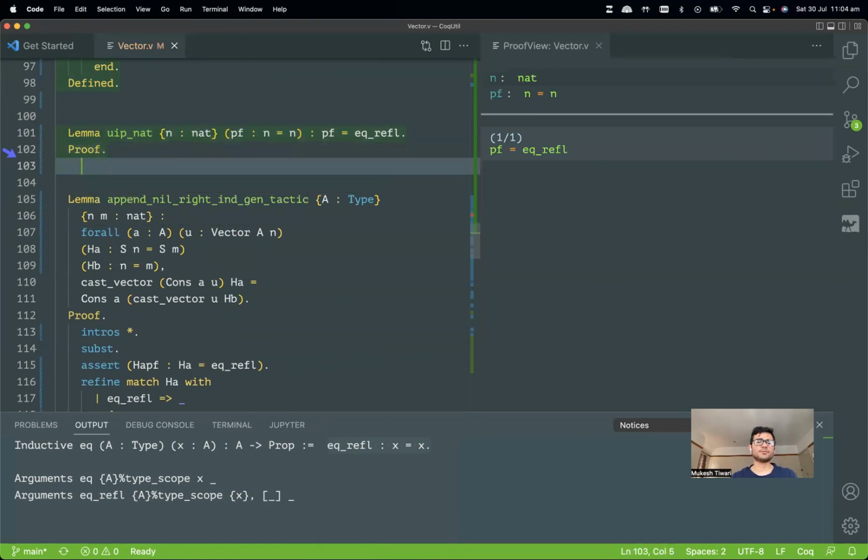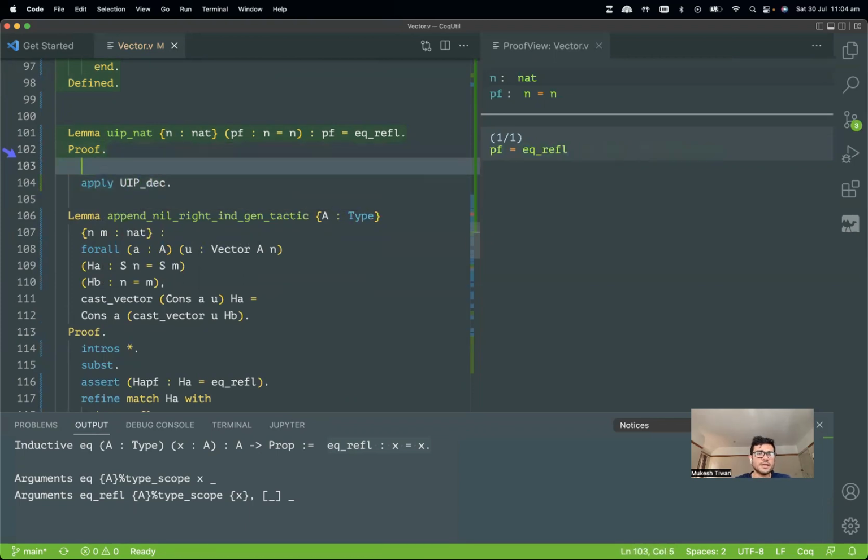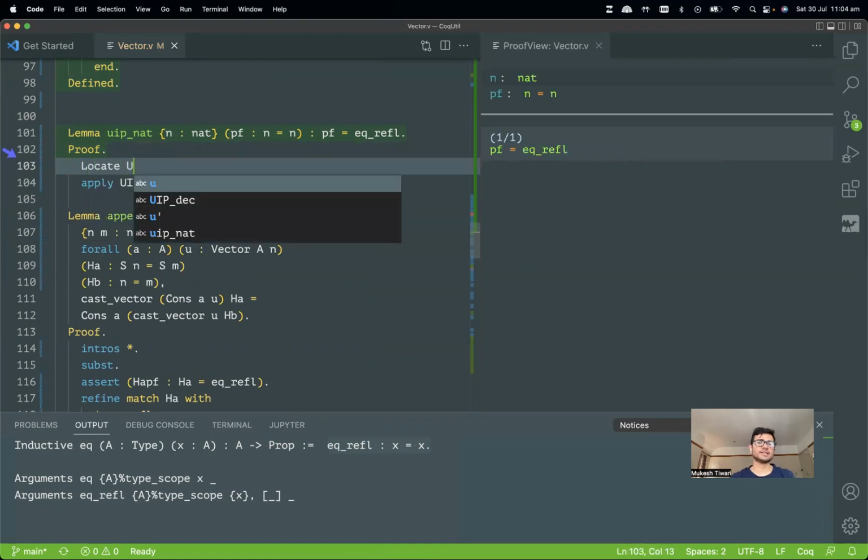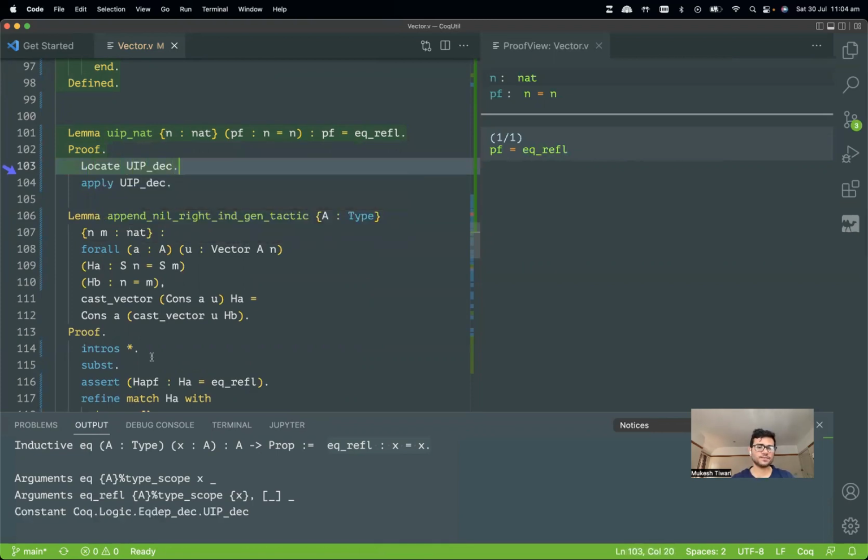And the proof I'm going to use is apply UIP deck. So let me show you where this thing is coming from, UIP deck. It comes from logic.